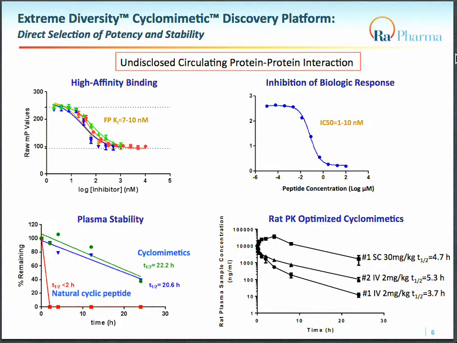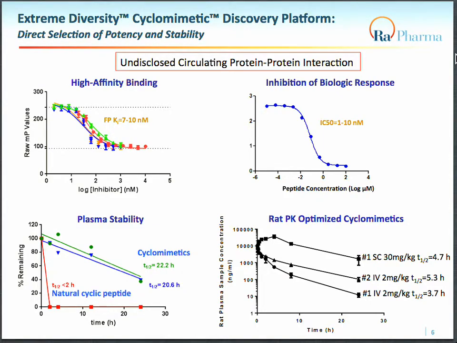For demonstration's sake, we did the same selection, this mRNA display, with natural amino acids, just to show you what the special mixture of amino acids we have is giving you. And those are gone in like 8 minutes. So the ingredients in this library really are giving you directly through selection in a process that takes a couple weeks, potency and stability in plasma.